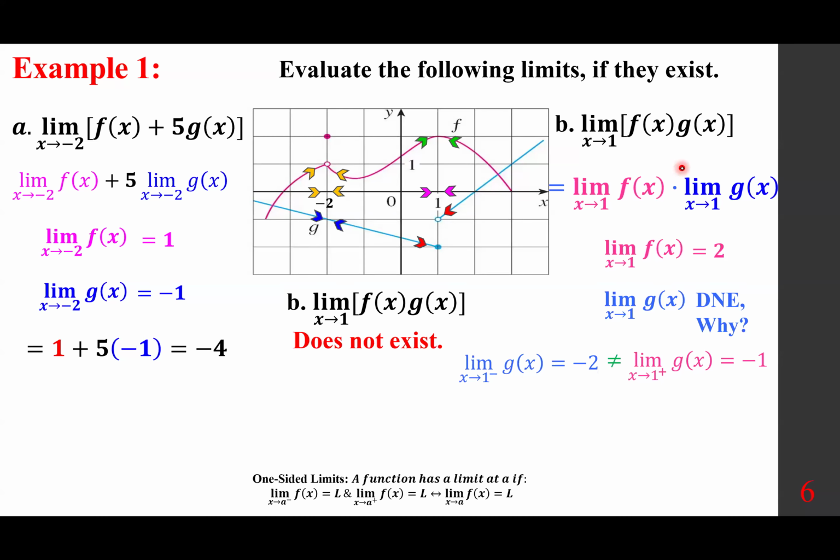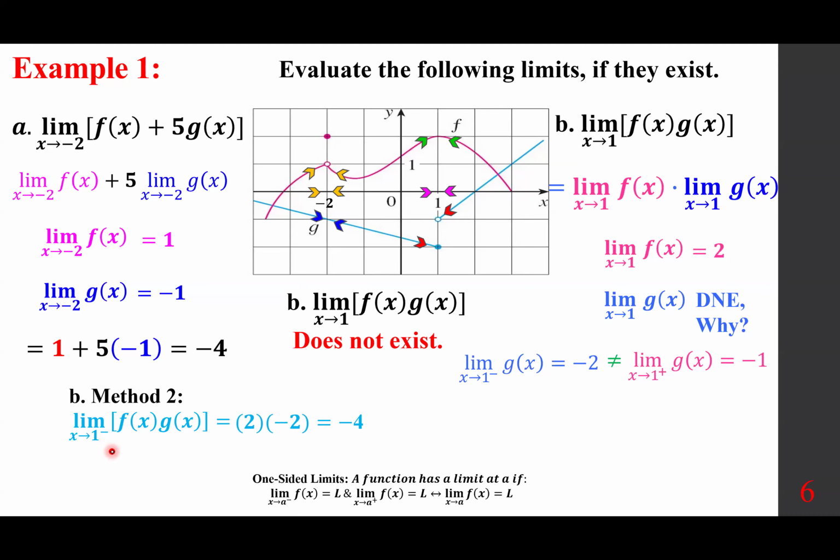But I want to look at a second method, taking the limit as x approaches 1 from the left and then from the right. So I'm going to go to this one from the left. This one, left and right is the same, everybody is 2, but this one from the left is -2. So the product of 2 and -2 is the answer here. Limit of f of x times g of x as x approaches 1 from the left, and it's negative.